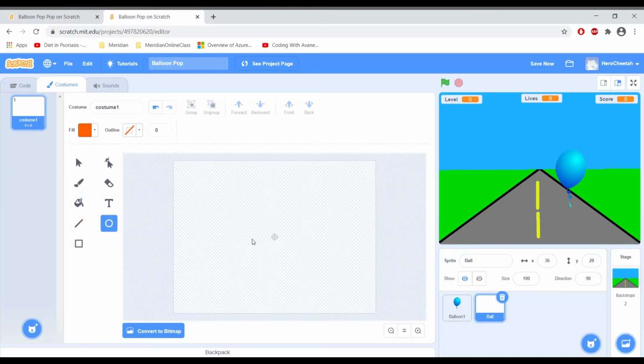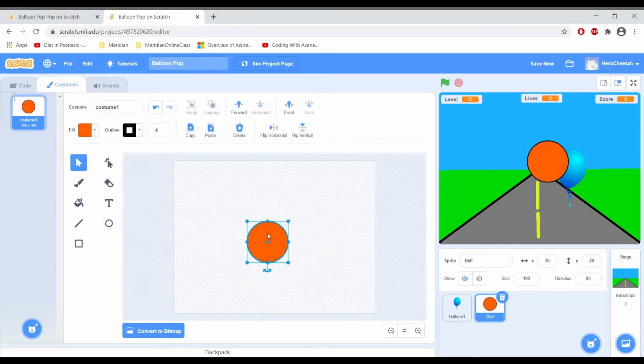So this color is the fill. I'm gonna put the outline thing to 4. That's a normal thing for the outline. And hold on Shift, getting a perfect circle. Now you can select it and you can shrink it if you want. I think this size should be smaller because it looks big in the screen here. About this much. This is perfect.